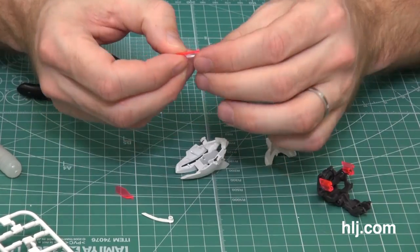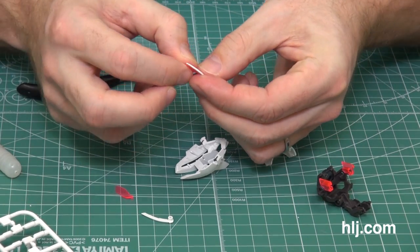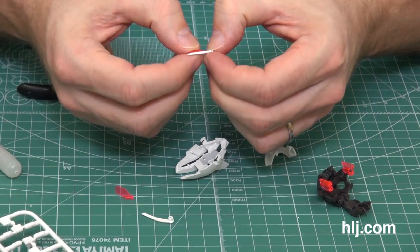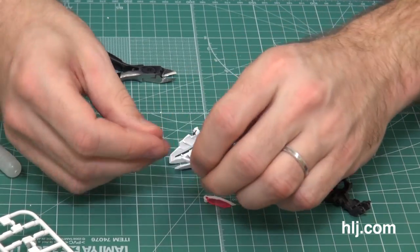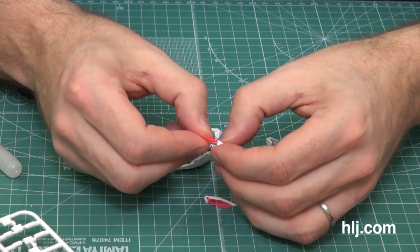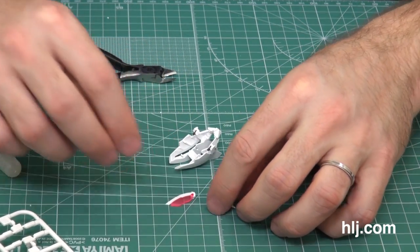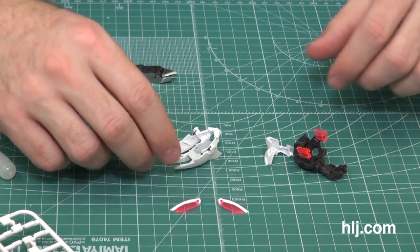Okay, this is supposed to go in here. I can see where it's gonna go, but it's really tough to actually see if you got the right angle. But there you have it, right? Let's try it with this one. Very small. You know, I'm working with such big parts before when I was building legs and the skirts and torsos, and now I'm on the head, and these pieces are back to being kind of the size we're used to, the master grade size.